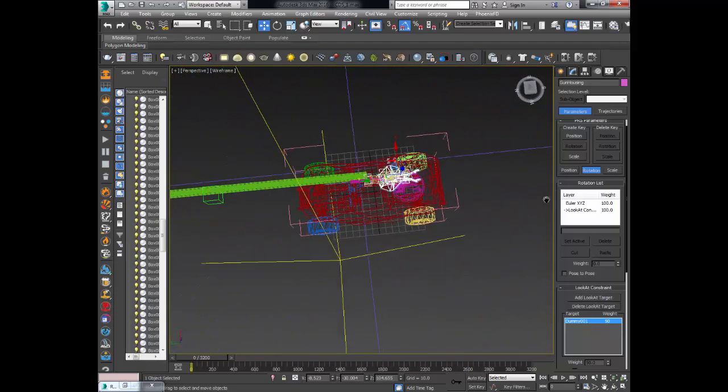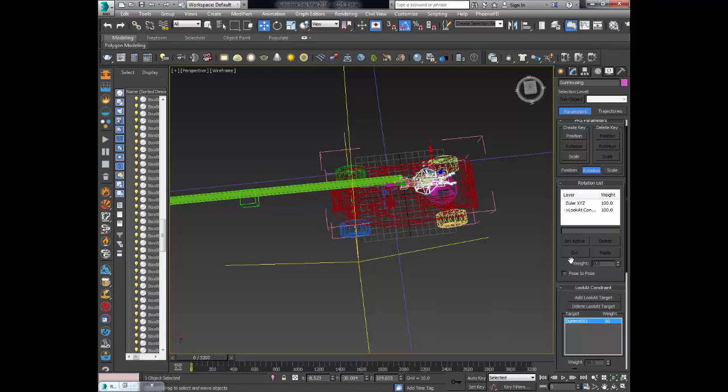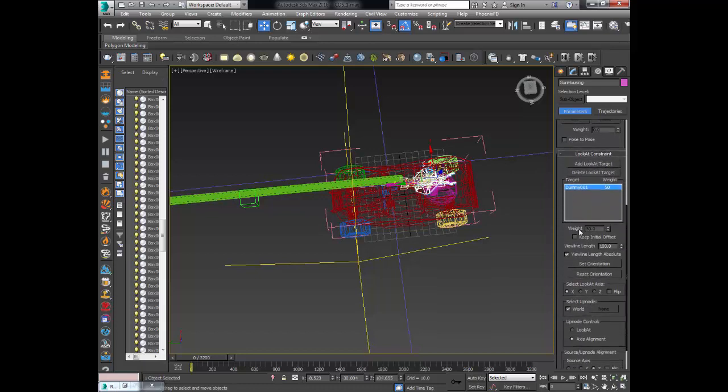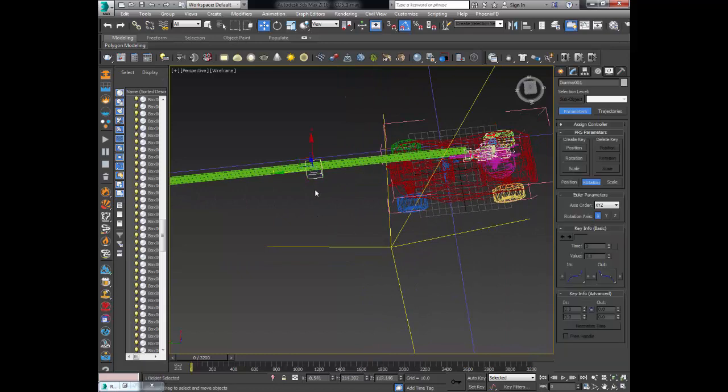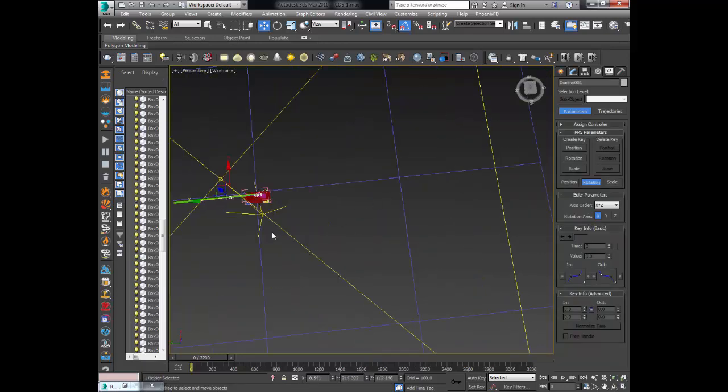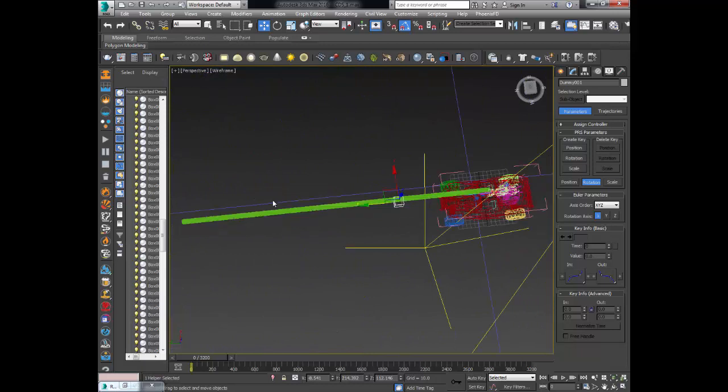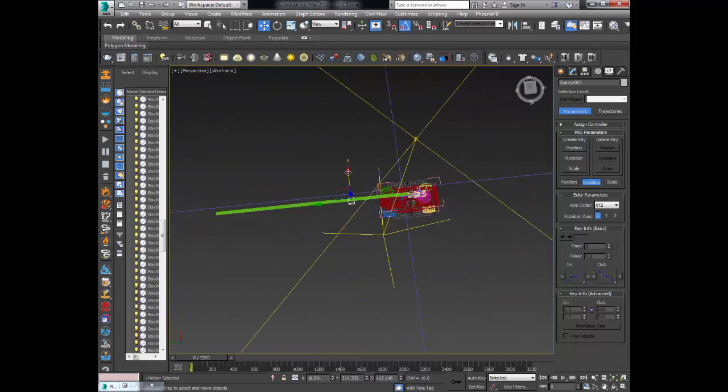Everything's aligned. Before we do anything else, let me keep initial offset. Now, wherever this goes, our gun housing unit will follow, and that, in turn, should make everything else follow. See that?